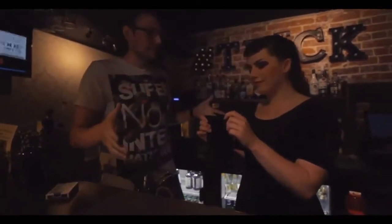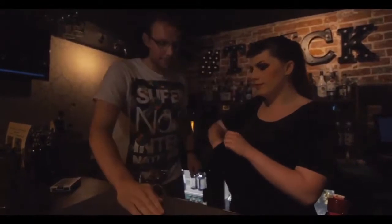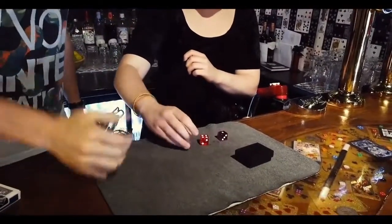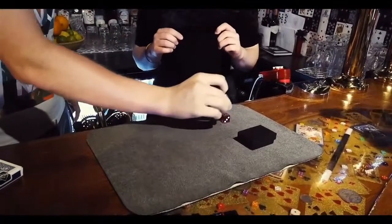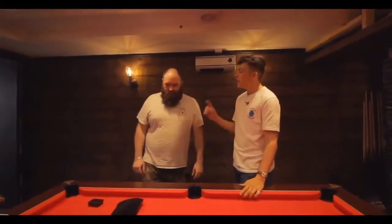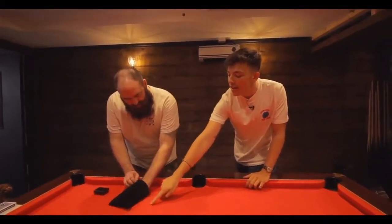Now you're going to do a couple of things here and obviously I can't control the movements you're about to make, right? So leave your hand — I want you to delve in and remove three dice and place them down here on the table. This is your first choice, okay? These are the three that you've removed. Happy? Okay, that leaves you with three inside the bag. I want you to reach in and take out just one and place it right here. Not there, right there.